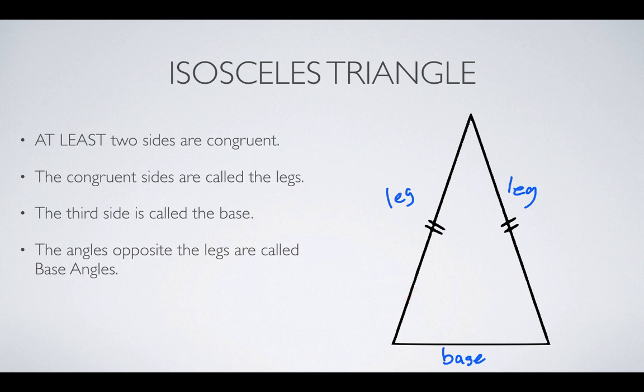If you look, it is formed by this angle. This is the angle that is not touching the leg, and it kind of goes out to the exact leg that we're talking about. So this would be the base angle to this leg. And then alternatively, this other side is where the base angle would be for the right leg.